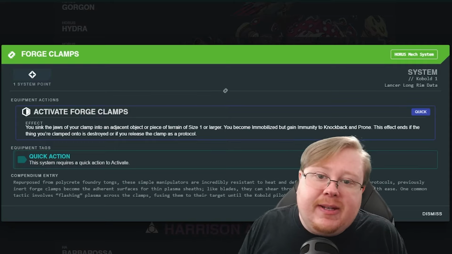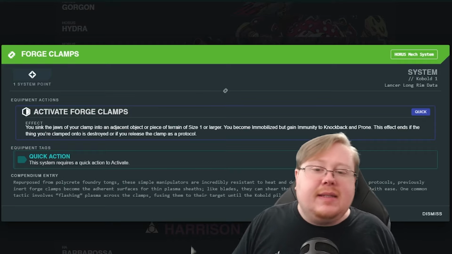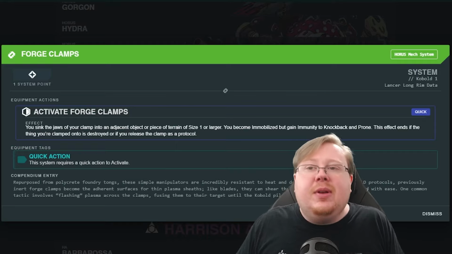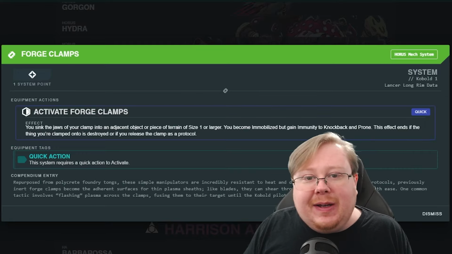Honestly, if you have the space available, there's no reason not to take this because you never know when it's going to come in handy. But of course, if you have other systems that apply more to your build, that makes sense. But there's so many times where I'm making a build and I just have a point left over. So having some Forge Clamps, honestly, not a terrible idea.